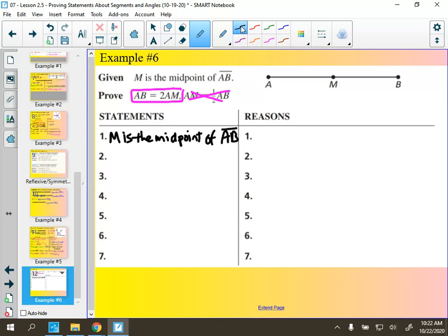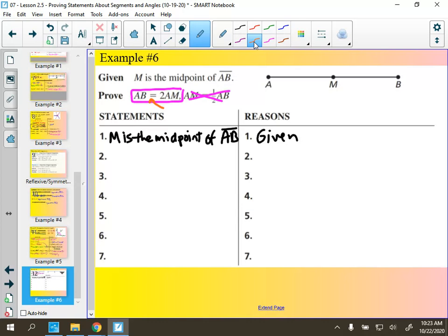So we've seen this come up already today. The midpoint, point right in the middle, divides into 2 congruent segments. That is given information. And so it's kind of like the last one. We've got a sentence here. M is the midpoint of AB. We need at some point to get to an equation, an equal sign. So AB is kind of in the proof. I don't mind having it in there. We need to get at some point to an equation, though. Go from words to equation.